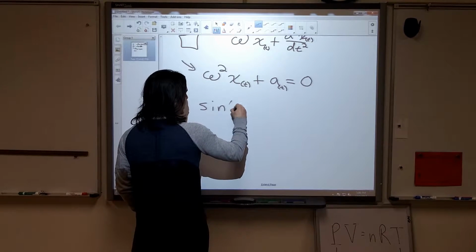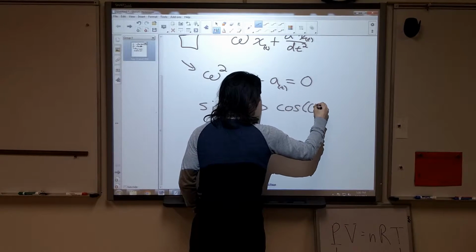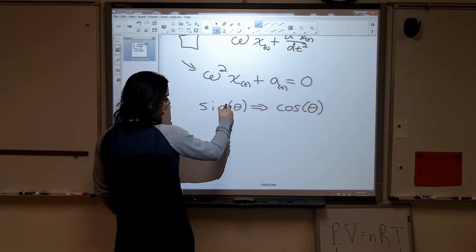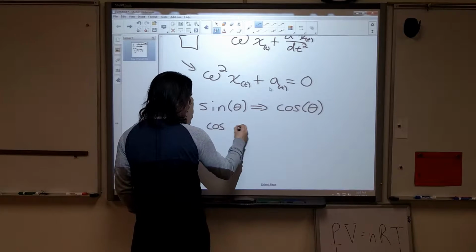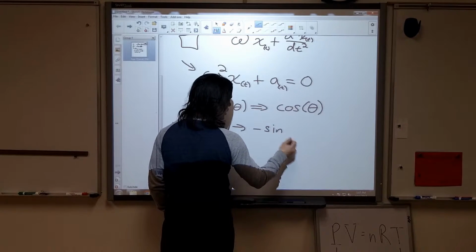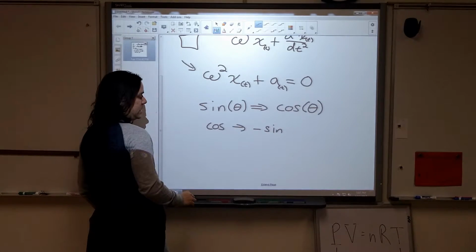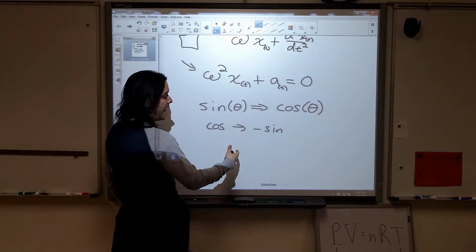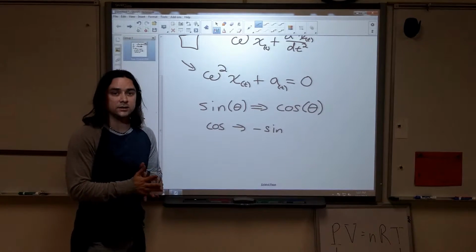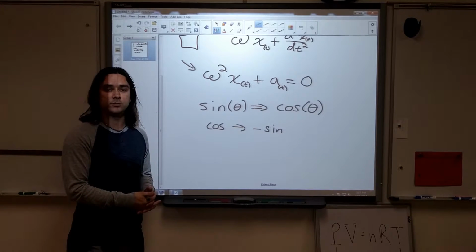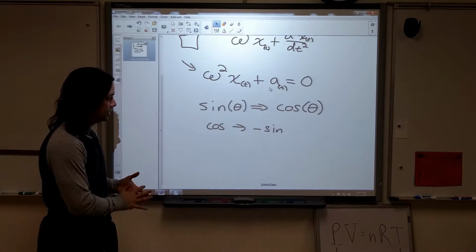at least some of them, would be sine. So sine of theta, if you take the derivative, it becomes cosine of theta. And then chain rule, if you have a coefficient in here, then one term would come out. The derivative of cosine then goes to negative sine. So if we start with sine, take one derivative, we get cosine. Take a second derivative, we get negative sine. The same thing, almost, back, except with a negative so that they can cancel each other out, getting 0. Sines and cosines are the motion that you get from simple harmonic oscillators. And we've seen a little bit of that in class. I may have some video type stuff that I can supplement with it.